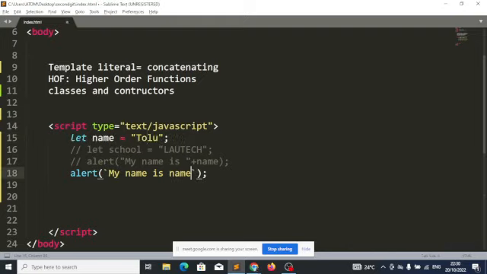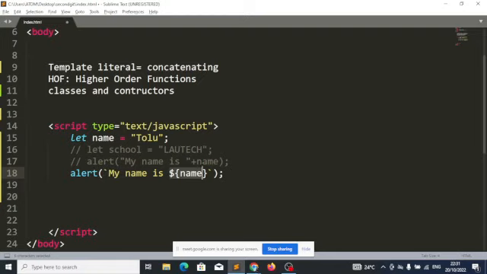But there is a problem. There is no difference between this name and this name. So this will just give us my name is name. How then do we tell JavaScript that the name here is a variable? That's why you use this dollar sign. Whenever JavaScript sees this dollar sign, it knows that you are about to write JavaScript syntax.